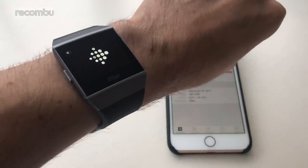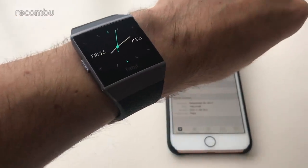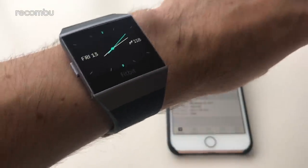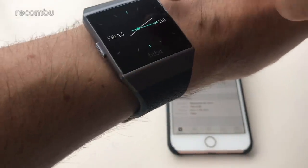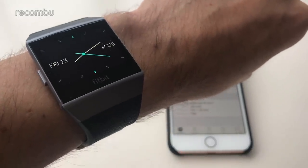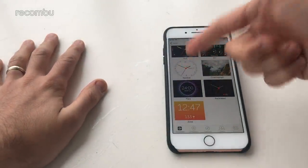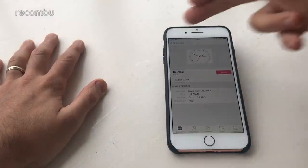Okay, the watch is kicking into life — we're now getting that face transferred over, and there we have it. We now have our new analog watch, but it's got a stretched aspect ratio because it's not a fully square screen unlike the Apple Watch. So as you can see, it's kind of awkward and can make it a little bit difficult to actually work out what the time is, which is a bit of a shame. Some of the other analog clock faces do have a more rounded affair, such as this nautical one, but you lose the top and bottom edges unfortunately.